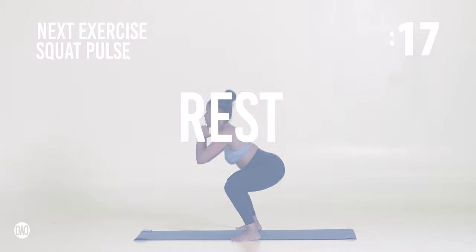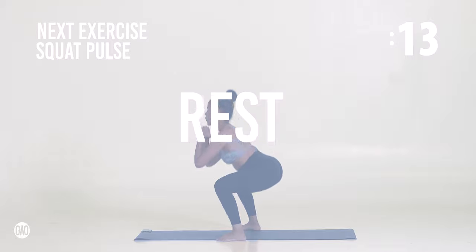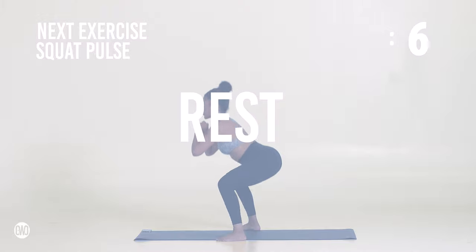Great job. So the next exercise that we got is a squat pulse. You're gonna put your feet just outside of your hips. You're gonna sink your hips back. You're gonna keep your chest up, core is nice and tight, and we're just gonna pulse it out right there. Let's do this.